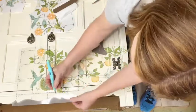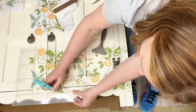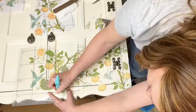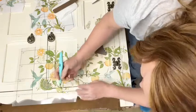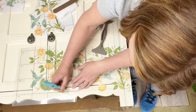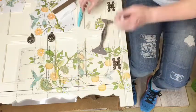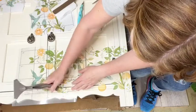Okay, so we're just going to cut through these ones again. Whoops. Doesn't want to. There we go. I think I put a new blade in, but I was using it on something else, and I think it's actually a bit bent on the end now. Whatever I was doing with it earlier, it's bent. I need to put another new one on.